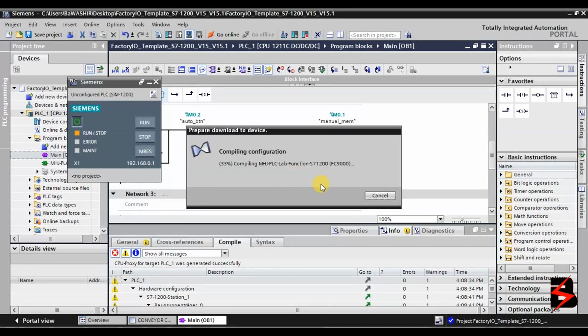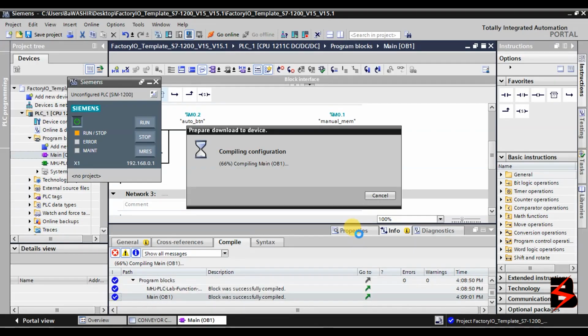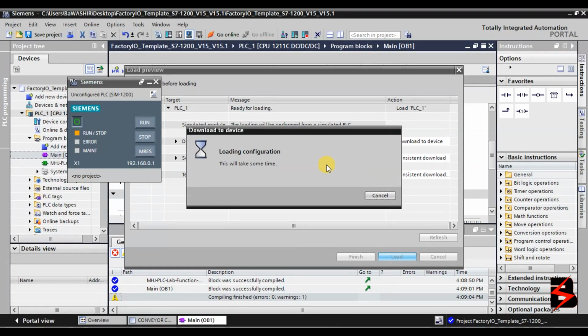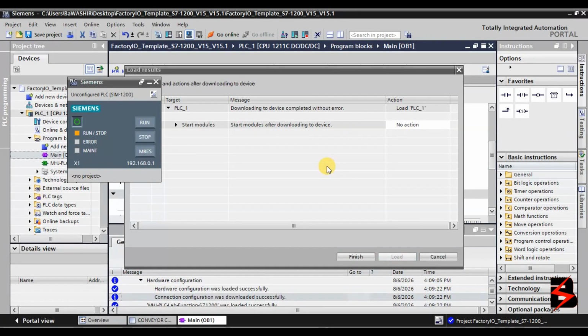So remember, I told you this project we are going to connect to Factory IO, and if you are intending to connect to Factory IO, you must start with a template. If you don't know the template to use, share with me the version of TIA Portal that you have. Then I guide you on how to get its template. But those with 15 and 15.1, I already shared with you the template file, unless you lost it or forgot how to go about it. I'm still available. Start module, finish.